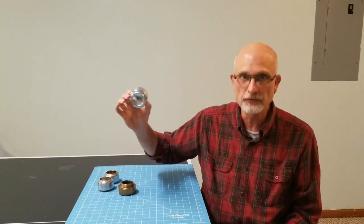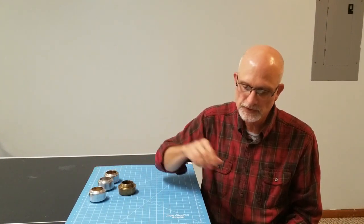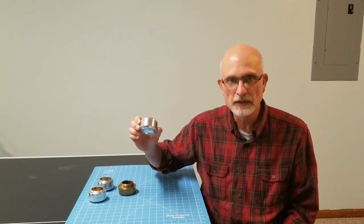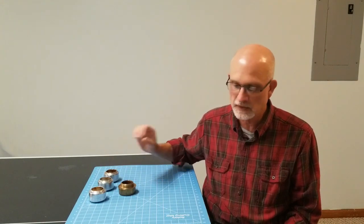If boil time is king, you're going to go with the plain stove right here. That's the one you're going to use. If you're someone who wants to find the medium between the two extremes, well, make yourself a carbon fiber felt wick stove, and you'll find that somewhere in the middle in terms of performance.